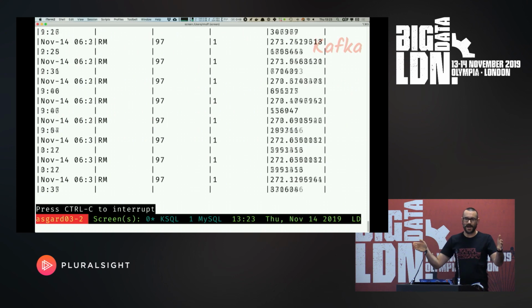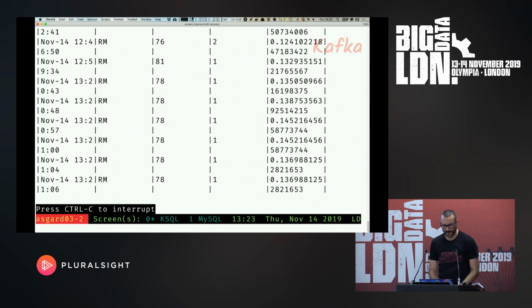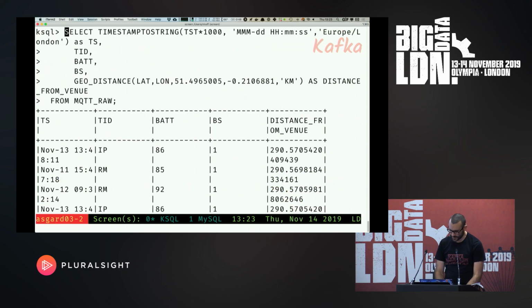Because we persist data in Kafka, it goes back to the beginning of the topic, so like the beginning of today, which is when I set this up, and here's all the data now. So it turns out at 13:21, I'm kind of pretty close to the location. If we page back up, I started off this morning in sunny Yorkshire, 290 kilometers away. So you can actually see it processes the data based on each individual message. Here's the battery status, was it plugged in or not? 1 means it was, 2 means it wasn't. So we've started to break down the data and pull out the useful fields.